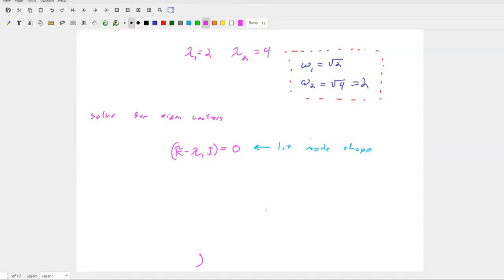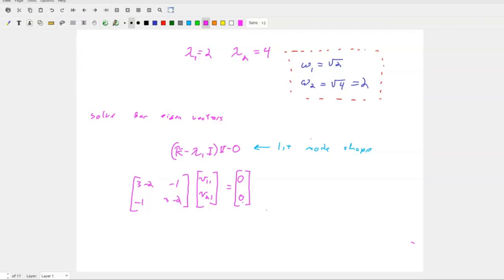So you're going to end up with 3 minus 2, minus 1, minus 1, 3 minus 2. Sorry, I was missing something here. Got to have that V. And then you have a V11 and a V21 is equal to 0. I guess that's technically correct, but we can write it as a matrix of zeros, 0, 0. Same thing.